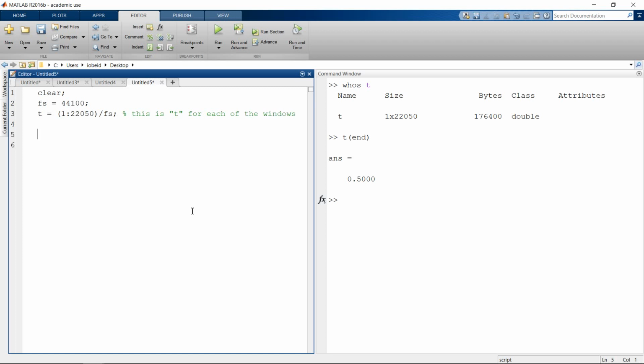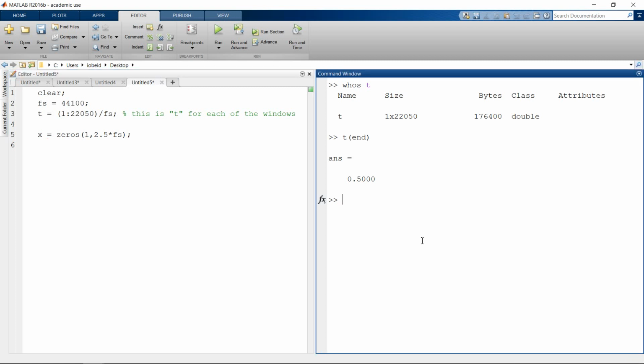Now I need to initialize my final cosine x. So we can say x equals zeros of 1 comma 2.5 times fs. If I do that, now I can see that I have a, oh, I was wrong.